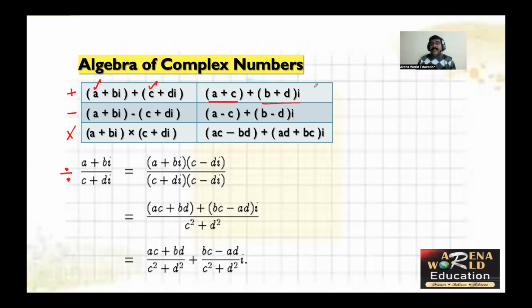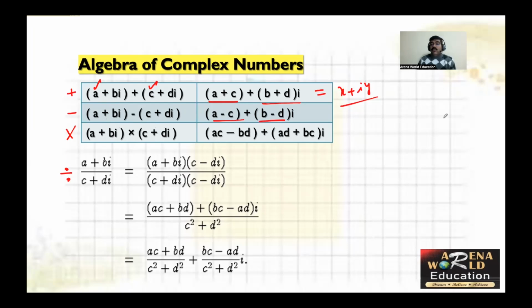So here this is the standard form of a complex number x plus iota y, where x is a plus c, which is the real part, and y is b plus d, which is the imaginary part, right? Similarly, if we have to subtract two complex numbers, we follow the same process and combine real parts. So a minus c plus b minus d, right? When it comes to multiplication, always remember a plus b iota into c plus d iota.